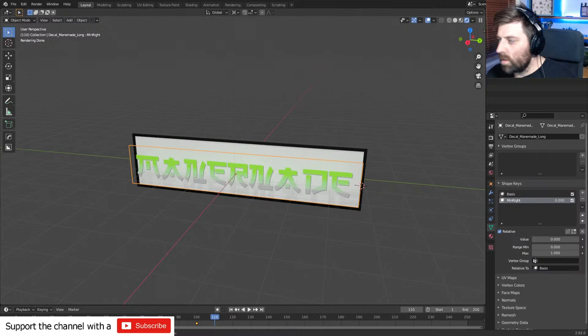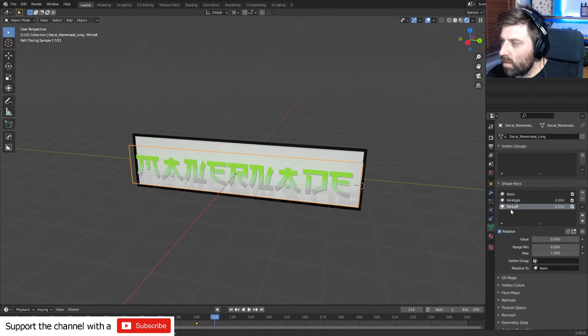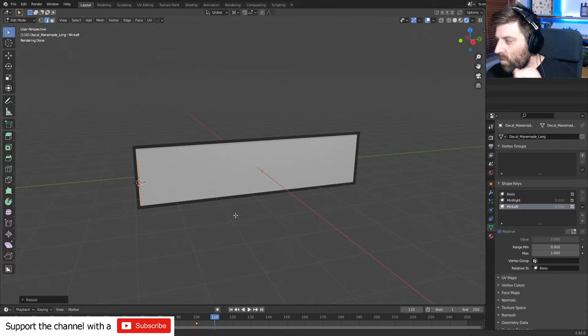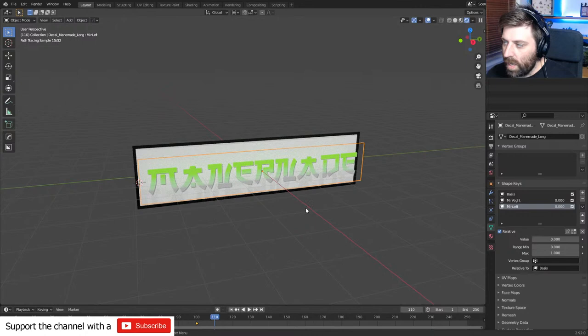Next one, let's create a new one and we're gonna call this min left. Select here, Shift S, cursor to selected. I don't know if this is gonna work, so that's why we're troubleshooting now. I'm not gonna put a lot of effort into it. I'm gonna fail fast. The whole point of being agile. So we're gonna have, okay, that's what we're gonna have.